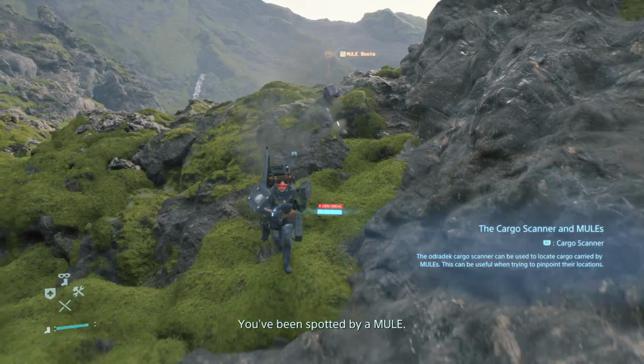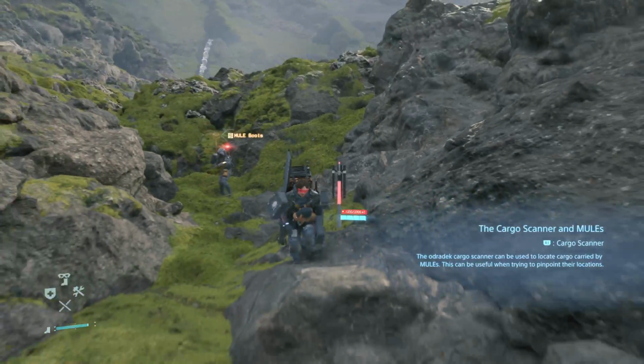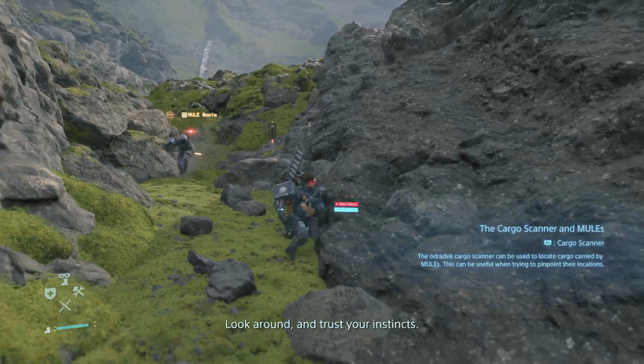You've been spotted by a mule. Find somewhere to hold up. Look around. Trust your instincts.